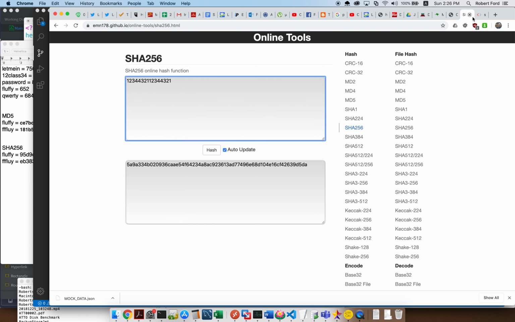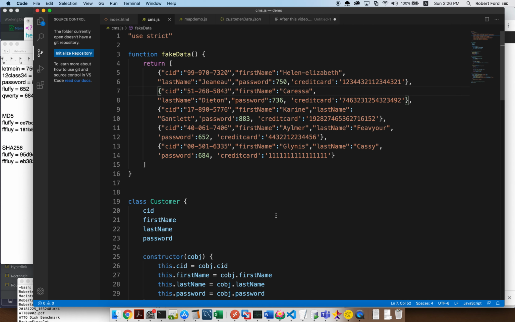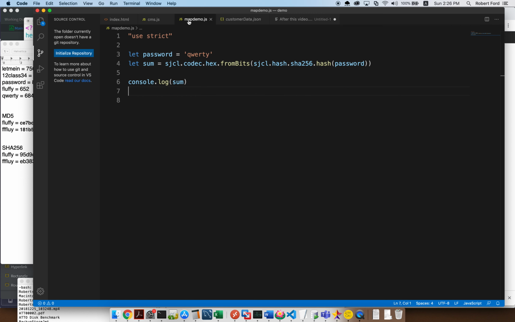Let's go back, and I'm going to give you one quick little demo of how this could be used to encrypt some data. Then I'm going to leave it to you as an exercise, if you wish, to actually try encrypting the data. This one is a little bit more work than the password hashing, but it certainly is possible. I'm going to do my work back here in the map demo. First of all, let me have the credit card number, CC number. This is a plain text everyday number. Unfortunately, this library is a little bit of a pain to get going. It's not terribly difficult, only a couple of lines, but it's a little bit more work.